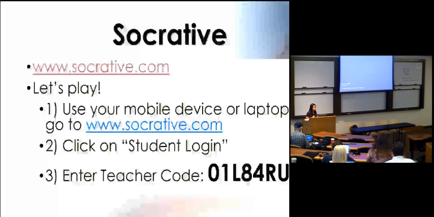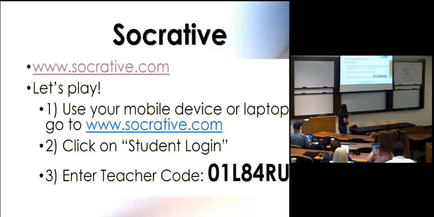Has anyone used that? All right, Patrick's got it. So Socrative is going to go back to kind of like what Kahoot did, but it's a more refined version of it. And when I was working at Nova, we taught the faculty there how to use it. A lot of the faculty really enjoyed it, so I thought I would bring it back again and tell you a little bit about it. So for Socrative, you're doing, again, an online quiz that's real-time, and you have a student login for them, and then you have a private teacher code that your students are going to type in, and it's going to get them the questions that they need.